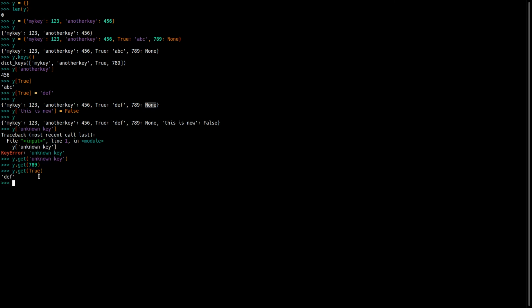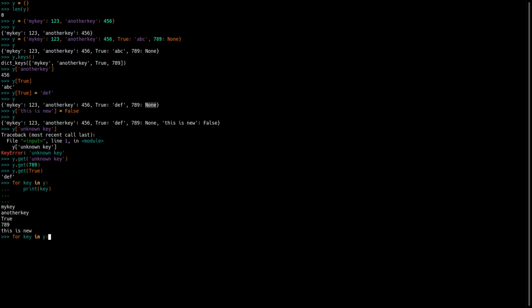Alright, so these are the most important things you need to know about creating dictionaries and adding values to dictionaries. The other thing you may want to do with dictionaries, like with lists, is to iterate over them, so to go over each element one by one. The simplest way to do that is using for key in y, and each key would just be listed one by one. There. These are all the keys we have.